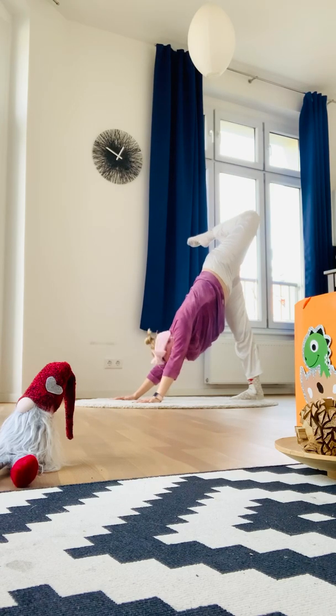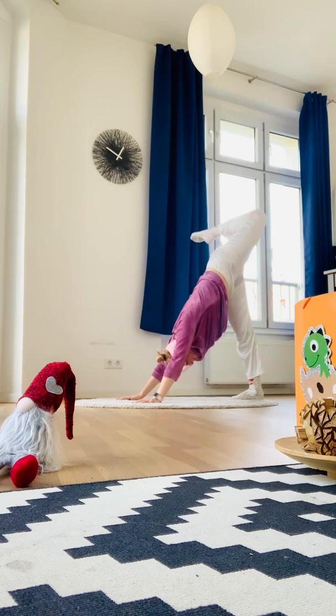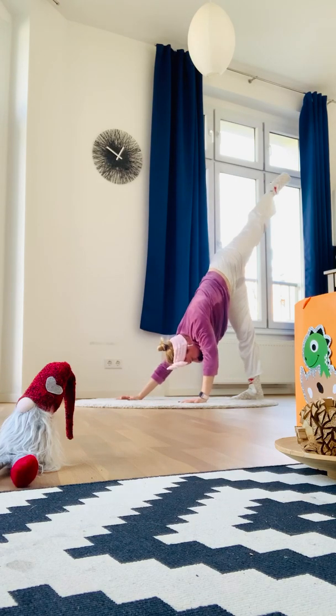Stay in the downward facing dog position with three legs. This time the foot is up. Breathe here, relax here, and also try to bring your belly to the side, and breathe for 5. Relax. 4, 3, 2, 1. Straighten your leg fully.